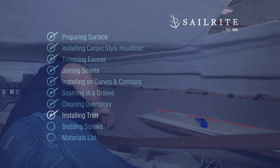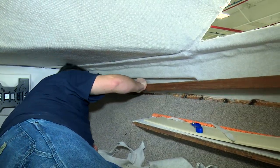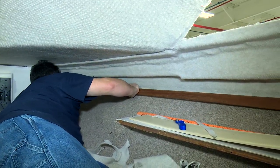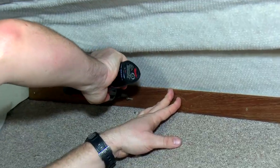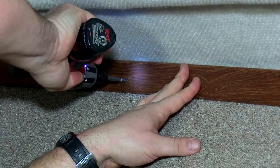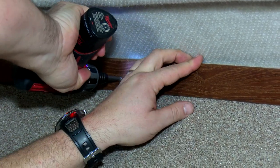To hide transitions, like here between the carpet and the headliner, wood trim strips can be used. Here, we are using teak wood and screwing it in place over the transition, which makes for a beautiful finished look.